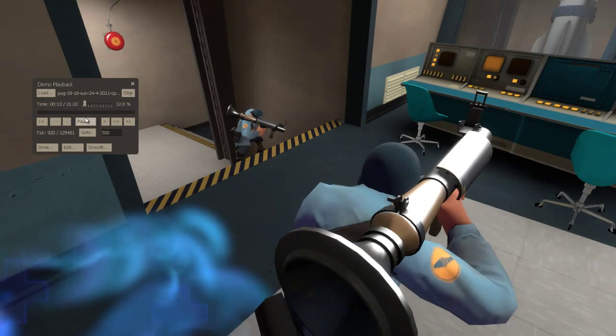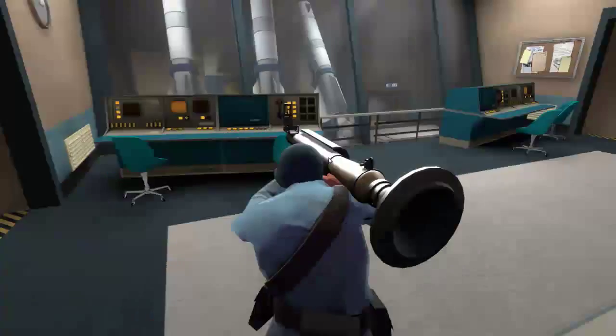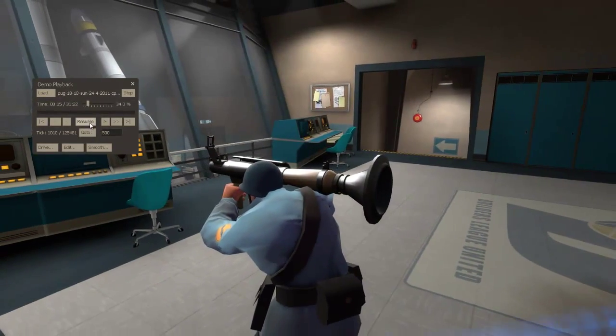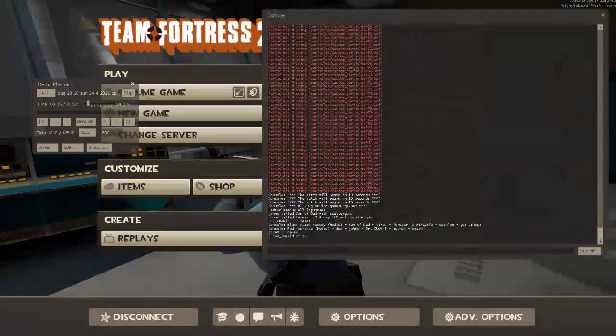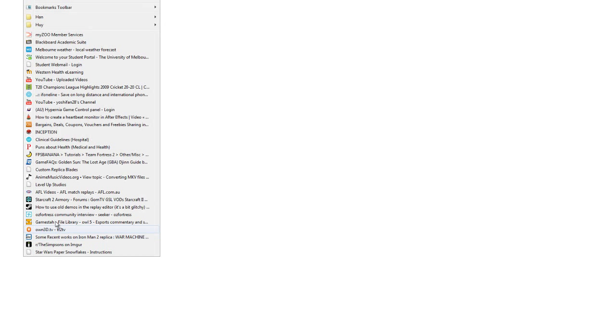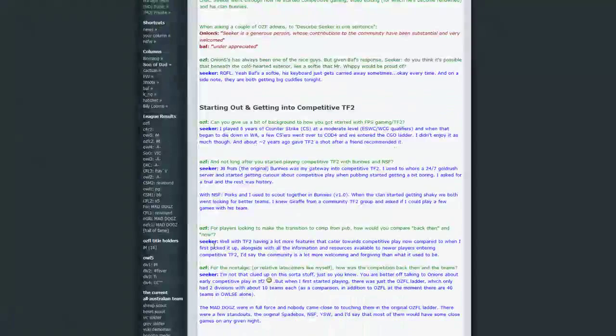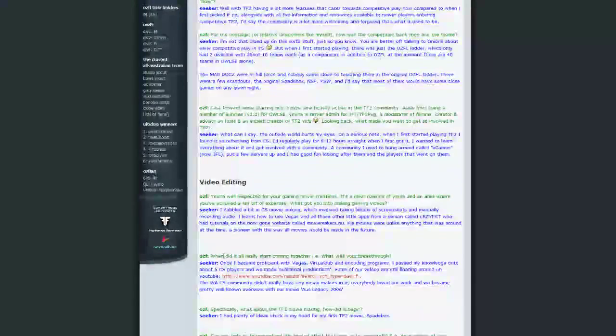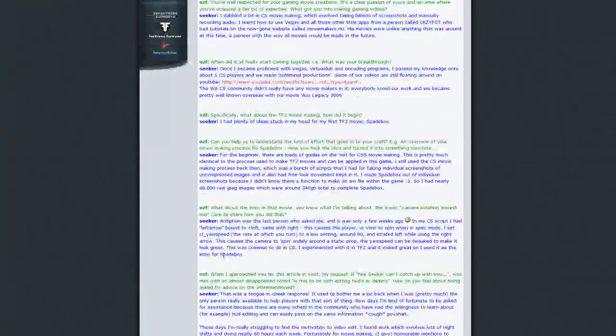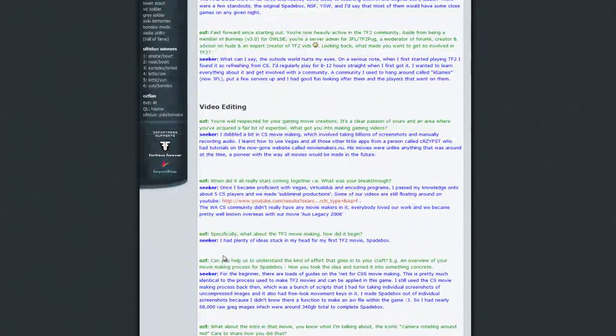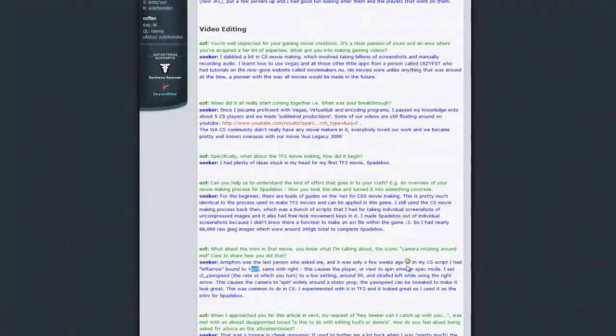And so if you just press resume, what I did was that I bound, this was thanks to Seeker, I just got it in his interview with OzFortress. At the beginning of his Spadebox video, he had this really cool 360 pan, and what I found out was that he bound the left arrow on your keyboard to plus left, and right with plus right.